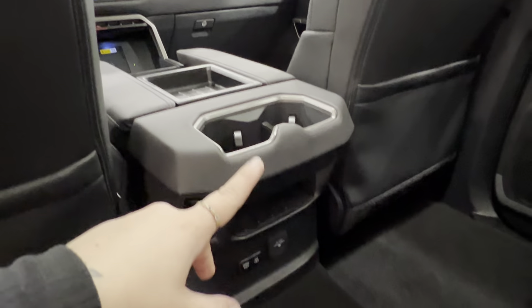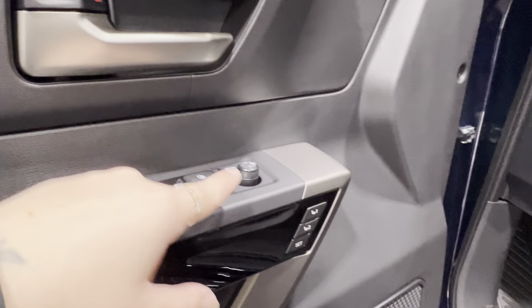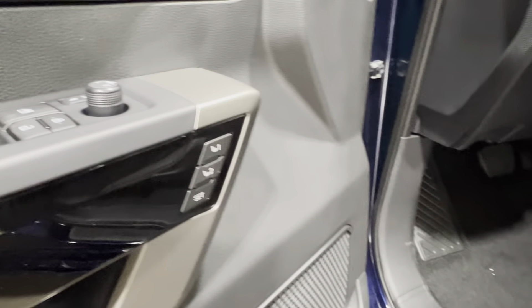Inside the driver's door we've got power windows for front and back, window lock, power lock system, and side mirror controls. On the left, this allows your side mirrors to fold flat with the body of the unit. You can keep it set to automatic so they'll fold and unfold when you lock and unlock with the key fob, or you can manually adjust at any time. Directly underneath is your memory seat settings, which means you have electronic seat adjustment — front, back, up, down, and lumbar support.